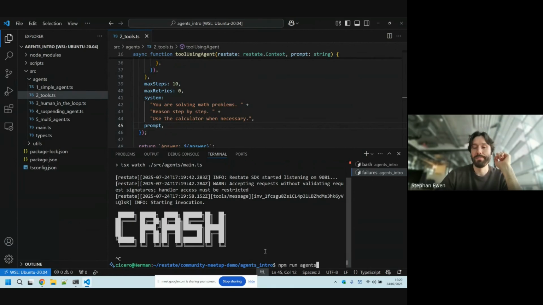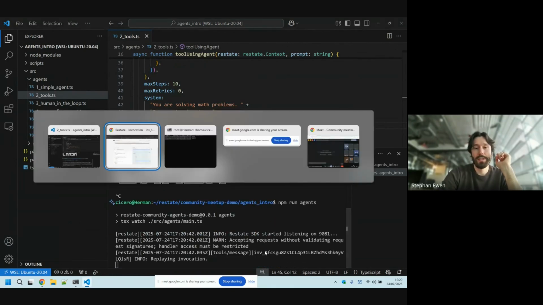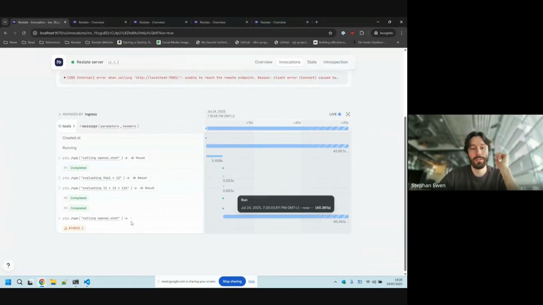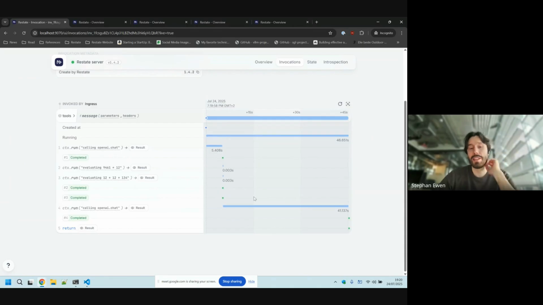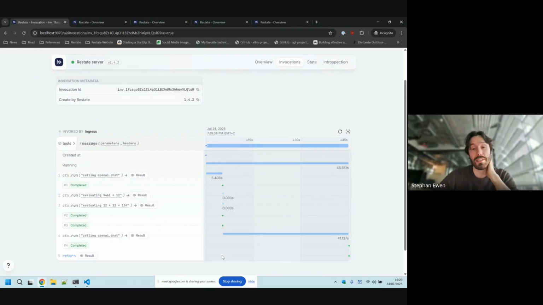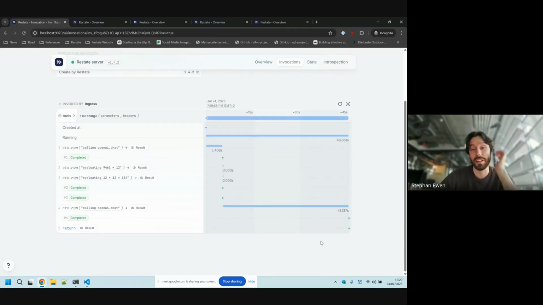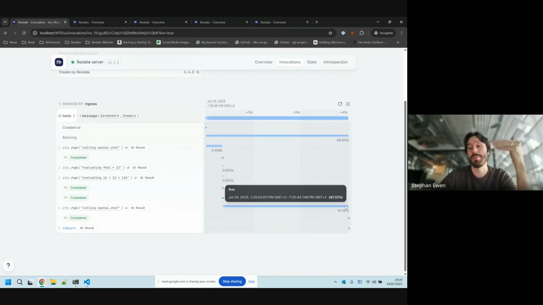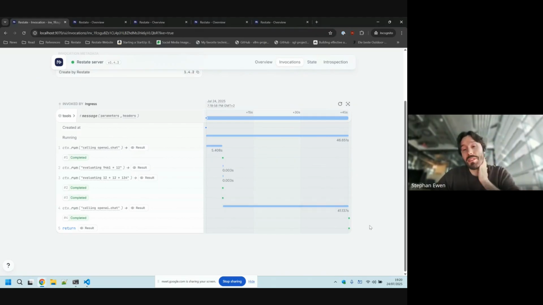Let's bring it back up, and we should see that this whole thing that is in retry just continued as soon as it could reach the endpoint again, and led to a result, right? So we didn't actually do any re-execution of previous steps. It just kept trying to continue from there, and we brought the code back up, and everything concluded.